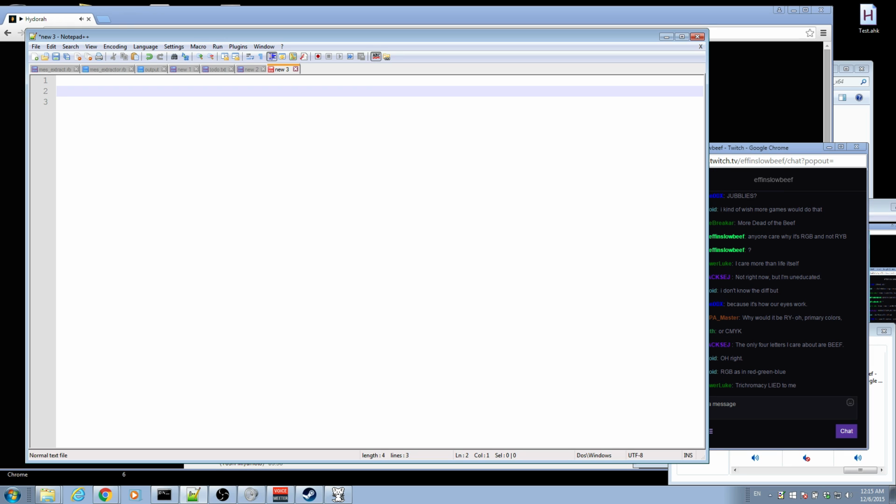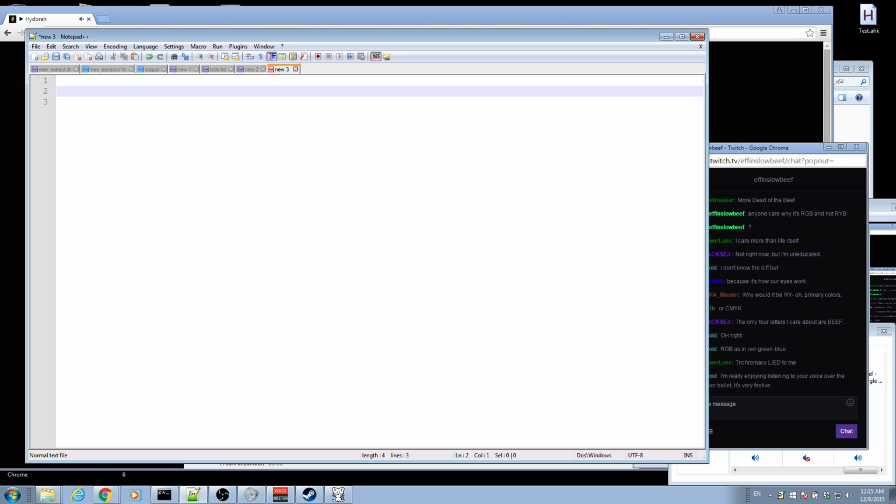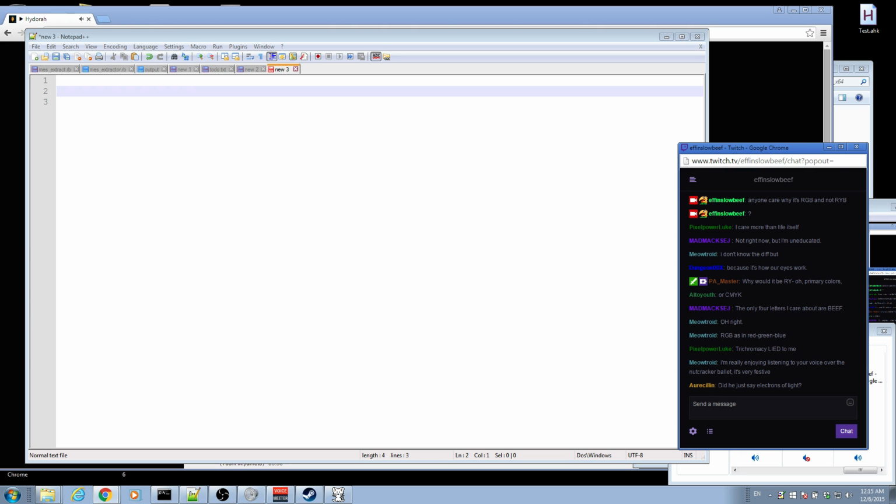The reason is that there's a thing called additive colors and subtractive colors. Let's take a red light and a blue light. If you were to shine them very close together, you'd get a bright purple. And as you add more colors into that, they'll eventually make white. Did I say electrons of light? That is not correct, sorry about that. I was thinking about the electron gun in a cathode ray tube monitor, which is the whole pixel thing.